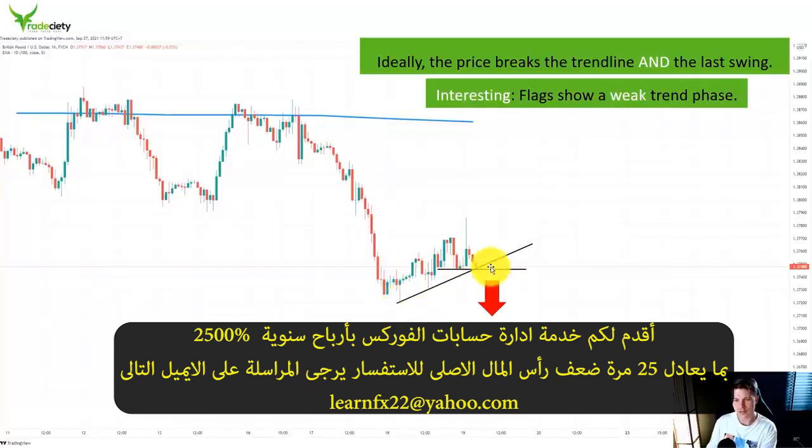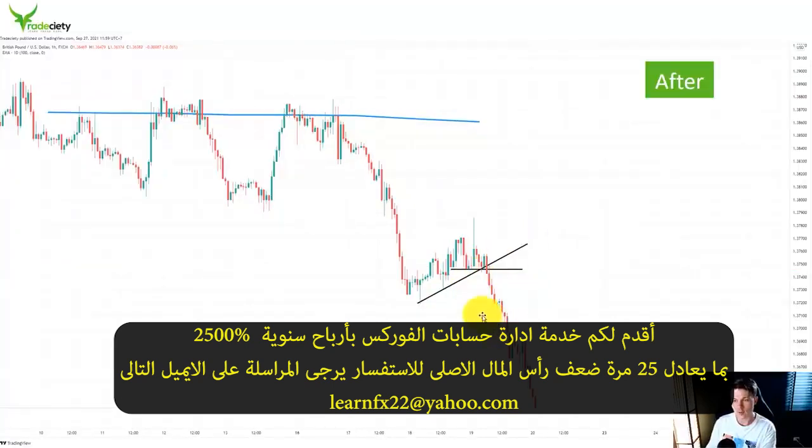Then are we able to find a trend line? Yes. We're also able to find the last swing low. And then we are just waiting for the market to break out. We could wait for a breakout, we could wait for a pullback, and then this is what had happened afterwards. So flags are great because flags connect the trends. So a flag is the correction waves, and a flag connects the downtrending legs in a downtrend.